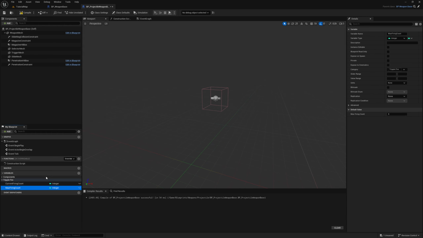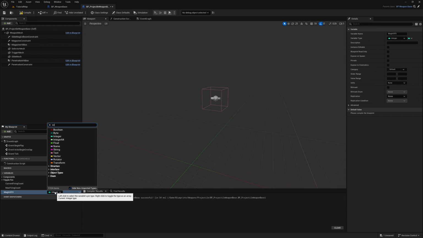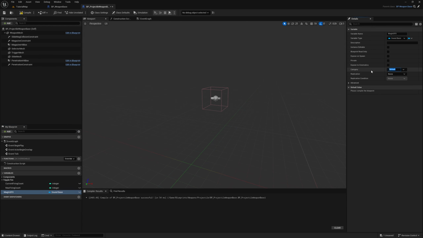Then the next variables are for sound. First one is called mag in SFX of type sound base. And I will add this to SFX. Next one is called mag out SFX, firing SFX, trigger click SFX, slide back SFX, slide release SFX, and firing mode SFX.